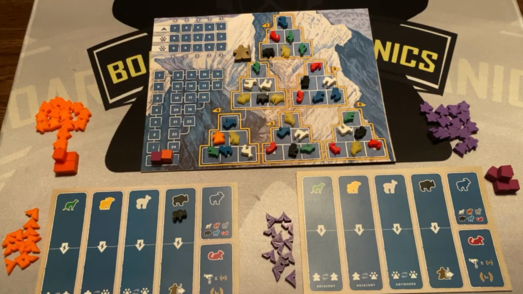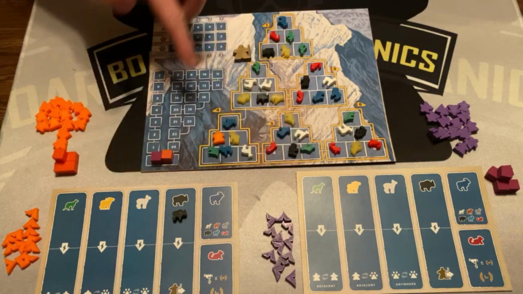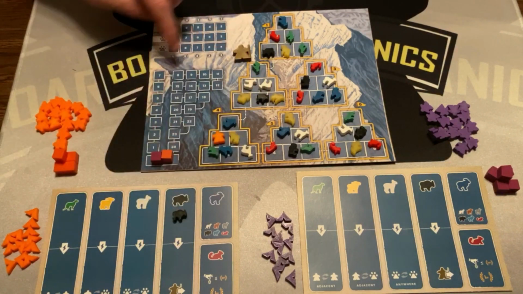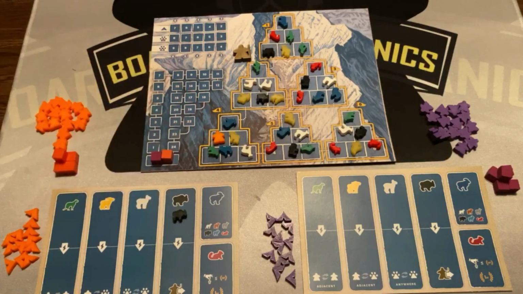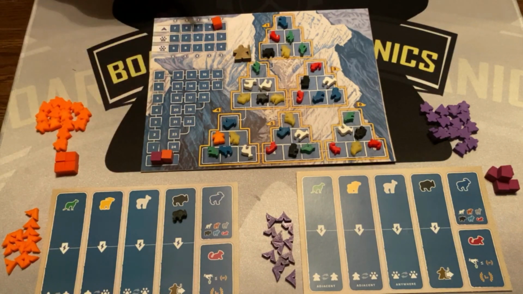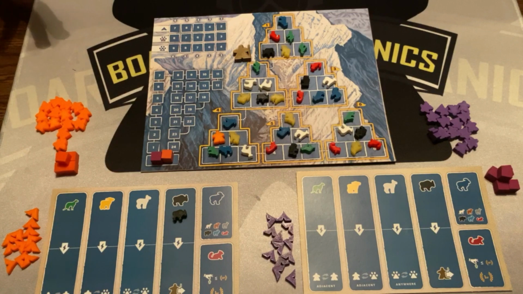Then what they're able to do is they can build camps or trade in animals. So to build a camp or trade in an animal, you need to have 3 adjacent hikers on the board, at least 3 different animals on your player board, or 3 of the same animals on your player board. Then you can cash them in, put one of your cubes up here, score some points on the path. That's that.